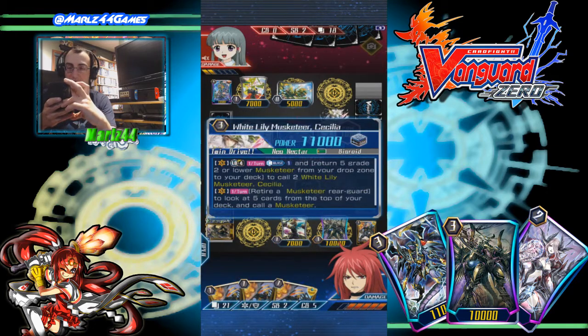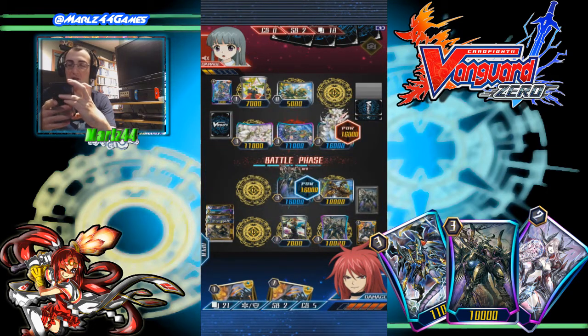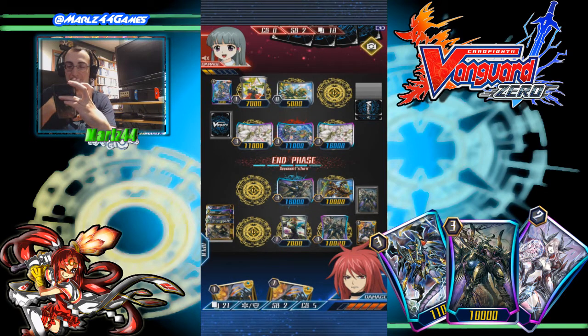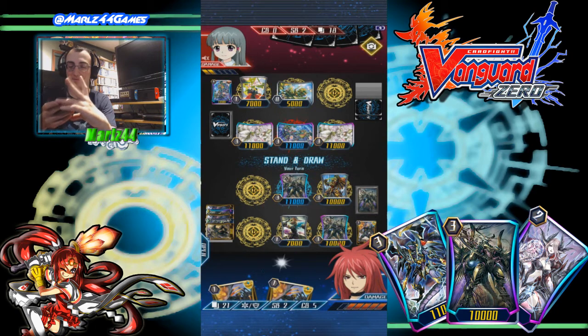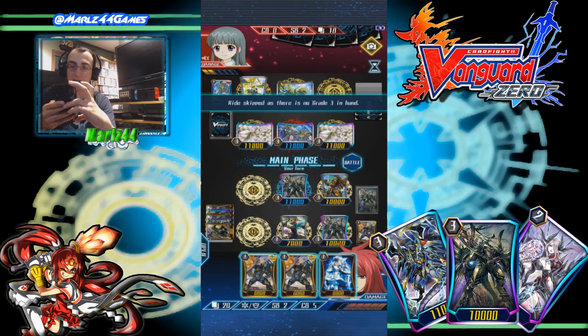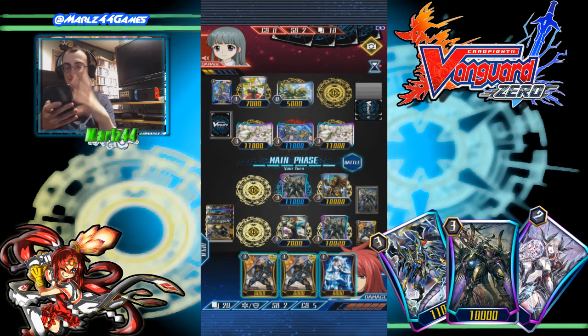What do they do? Oh, it's a Vanguard. Okay. Oh, it's the Musketeer one. Yeah, yeah, yeah. Right. And I still have two PGs. I draw a grade 2 and it's... I won't die next turn. Basically. That's not a grade... Are you a grade 2? Do you look like a grade 2 to me? I don't think you look like a grade 2 at all. Well, two PGs just popped, so they know I have two PGs.